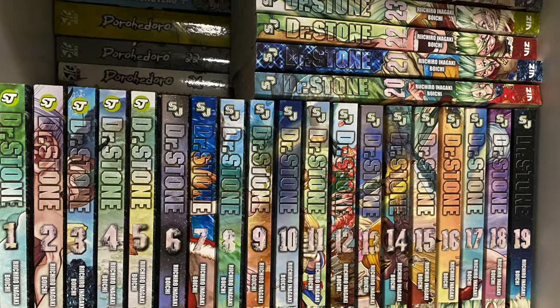In the back we've got I Am a Hero — unfortunately only the first eight omnibus. By the time I was collecting, volumes 9 through 11 sold out and went out of print, and they're either super rare or super expensive online. I really hope Dark Horse considers either reprinting the missing volumes or putting out a bigger format edition — I would collect it either way. We've also got one singular volume of Hell's Paradise, which I picked up at Walmart, enjoyed it, and then forgot to keep going — a running theme in my collection.